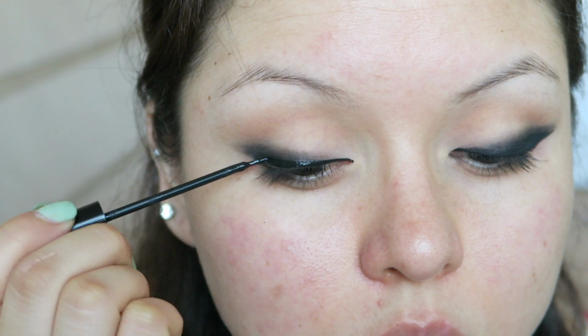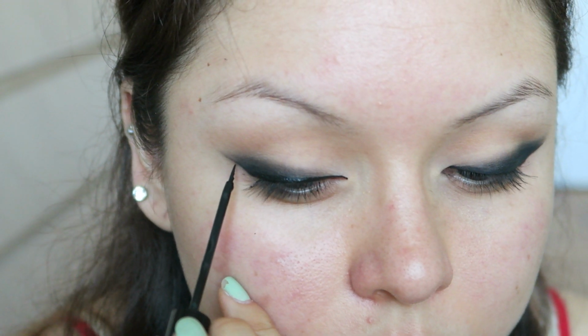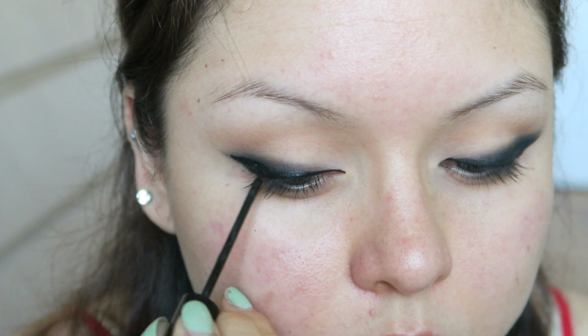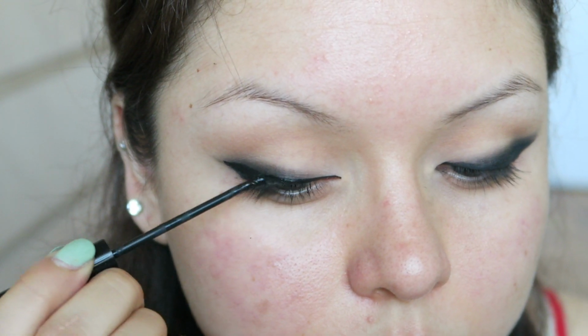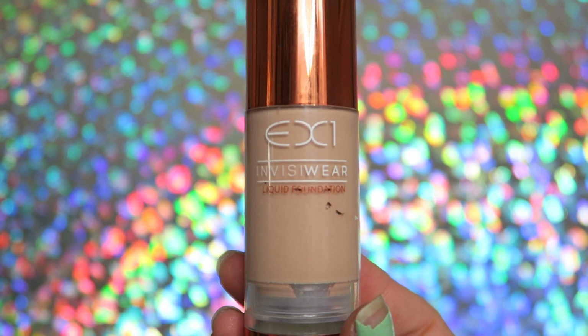So to create that gradient effect and that faded look, I'm just taking my NYC liner, favorite liner of all time, and I'm just placing this very closely to my eyelashes. So this is going to be the deepest color of the wing liner, and then it's just going to fade into our crease.